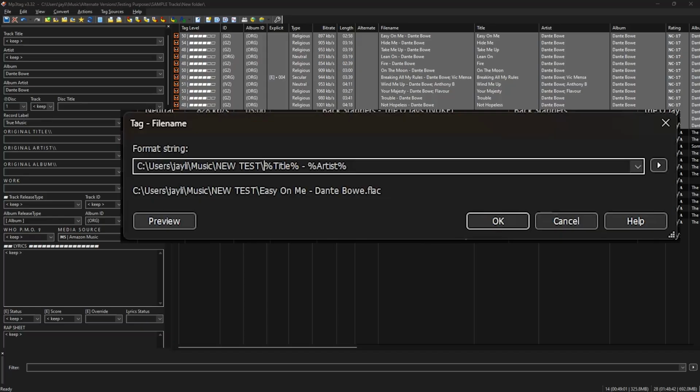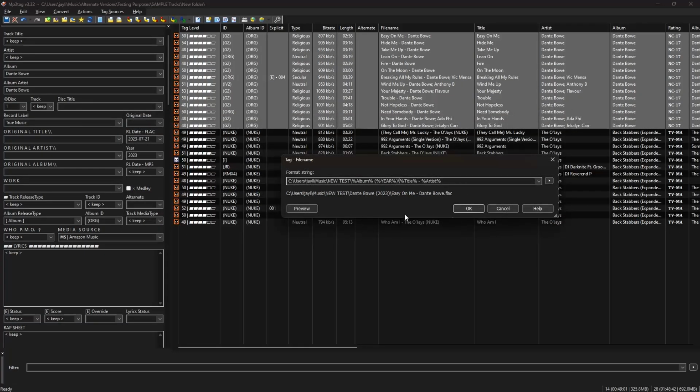So I want each of these to be in an album folder. So what I'll do is my percent again. I'm going to type in album this time. And then I'm going to do, let's say I'll do the year as well. So I'll do a parentheses around my year, which is also going to be inside of my percent signs. And we'll do year. And then I'll have to add another slash there. So now they should all be in an album folder that has the album name and the year of that album. So let's go ahead and click OK.